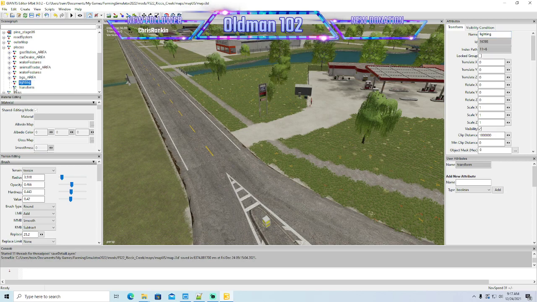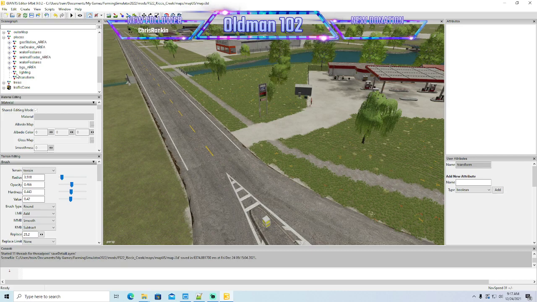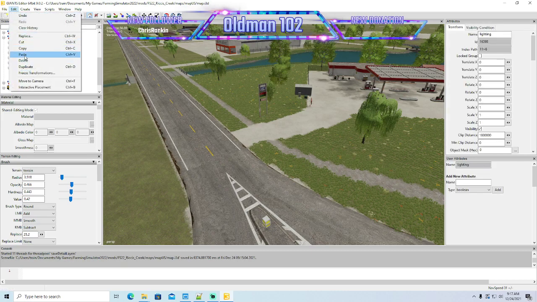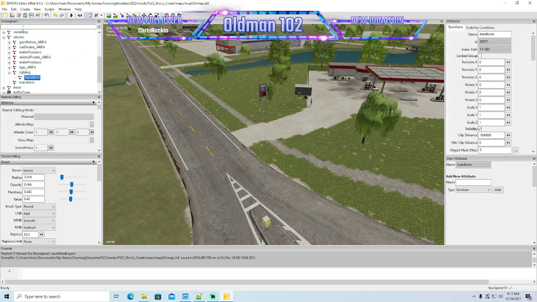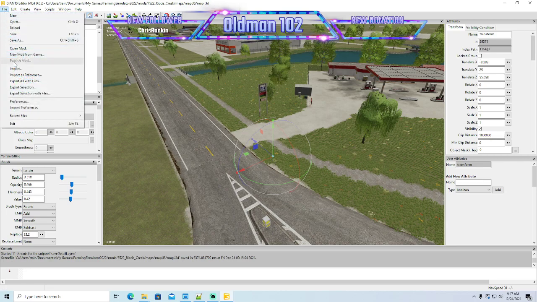And then I want to create another transform group and drop it inside of this one. I'm going to go Edit, Interactive Placement. I'm going to stick it right here because I want to start right about here with my first light. I'm going to go File, Import.